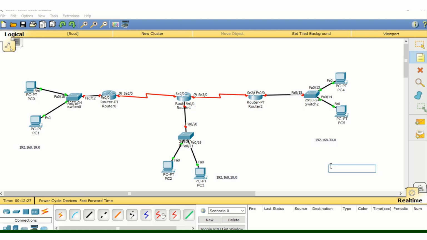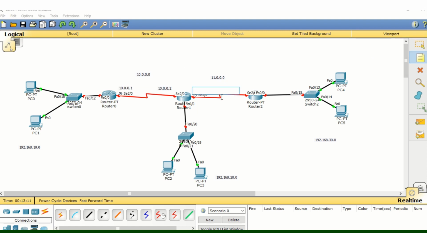To differentiate these subnets from the core network, I will use class C IP addresses here and class A IP addresses to connect one router to another router. So this one would be 10.0.0.0, and this one would be 11.0.0.0. This is a serial port. We are using this network address, so we will give the IP address to both the interfaces as well. I will write the IP addresses: 10.0.0.1 for this interface, and this interface will be 10.0.0.2. All right, so these will be the IP addresses of these ports.